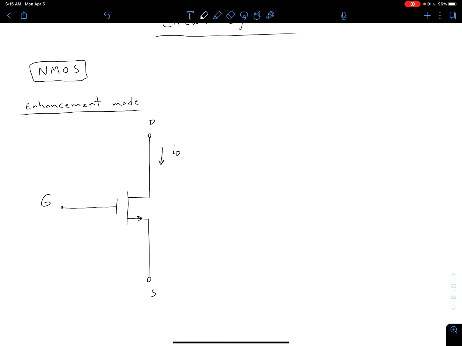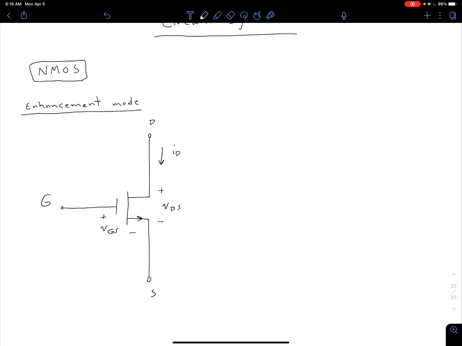We also are interested in this drain to source voltage, VDS, and we're also interested in our gate to source voltage, VGS. And so notice I'm using lowercase parameter, uppercase subscript to indicate that these are AC and DC signals combined potentially, because ultimately we're going to look at doing AC analysis with these in the next unit as well. So this would be our enhancement mode device.